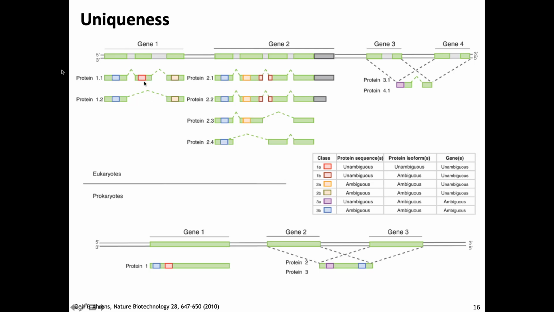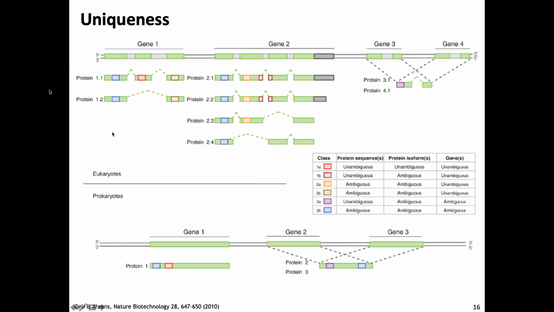It doesn't occur anywhere else. And that's sort of the ideal case. If you found this particular sequence, then not only do you know that there is a gene product from gene 1 in your sample, but you also know that it has to be this isoform, because all the other isoforms of protein 1 do not contain it. So once you found that, we have protein 1.1 in our sample. We can't make a statement at this point about protein 1.2. Just this peptide tells us that story.